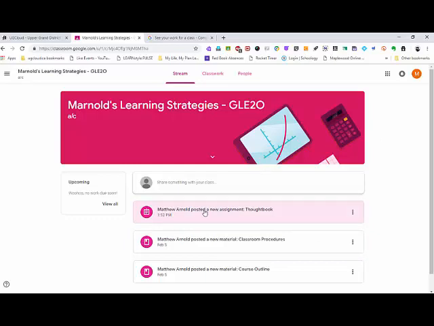This is one way to assess your success and ensure that you are meeting expectations in the course. By first being aware of those expectations, you can be more successful in a course and advocate for yourself and your own success. The three tabs at the top of the page are entitled Stream, Classwork, and People.